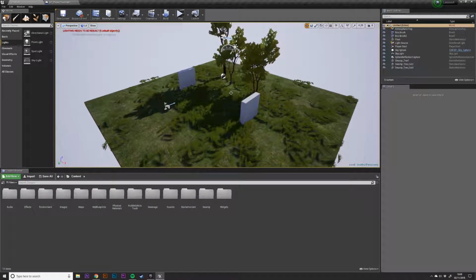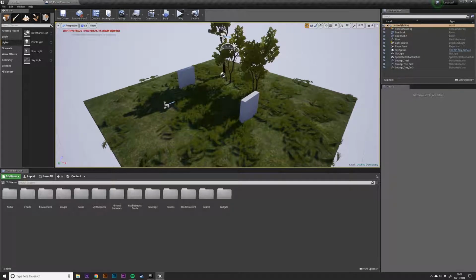We also had a look at creating some interactive lighting. So our examples were a trigger box that would enable a light to turn on when the player passed through it. We also then set up a light switch, so the player had to actively find a switch to be able to turn the lights on or off. And finally we had to look at adding a torch to our player character to allow them to toggle that on and off to allow them to explore the environment however they saw fit.